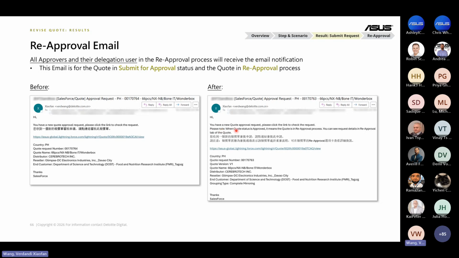When the quote status is approved, it means the quote is in reapproval process. You can see the request details in the Reapproval tab of the quote. But if you click the link in this email into the quote page and you see the quote status is submit for approval, it means the quote is being submitted for the first time. You can review quote information as usual.